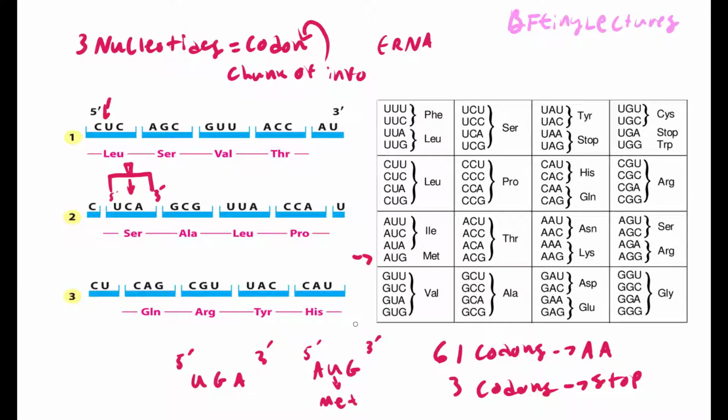Now, what are the stop codons? Well, the stop codons are pretty easy to remember because they all start with U. So we have UGA, UAA, and what else can we have? We can have UAG. So notice that all of the stop codons start with U. One of them is UAA. We can also have UAG. But what if we switch this guy? We get UGA. And so the stop codons are very easy to remember. And AUG is the start codon.